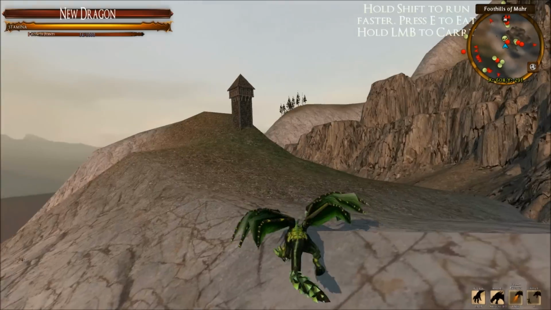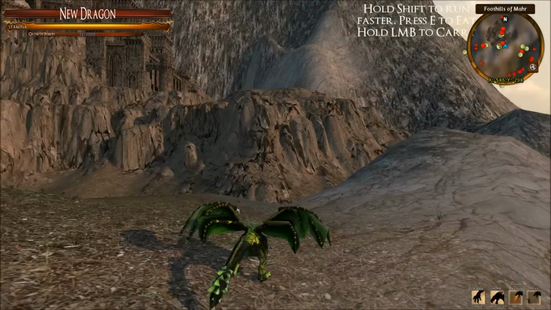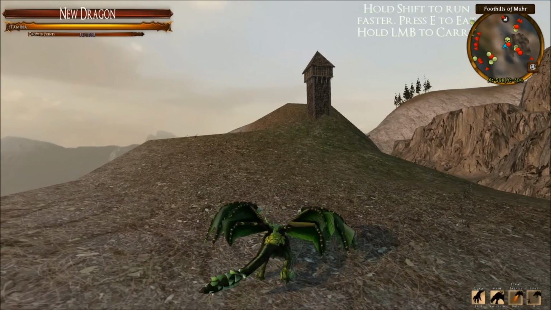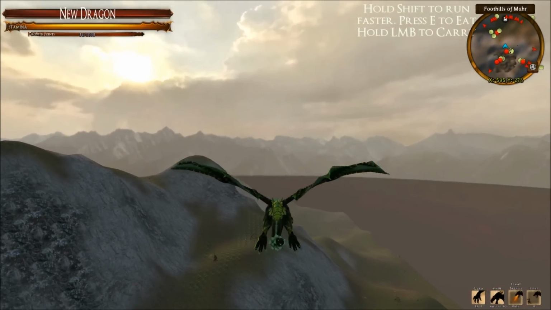And if you don't abide by those kinds of rules... Oh, so I guess it did burn it. The animation didn't change. Weird. As you can see on the mini-map, there's a skull there now where the structure is. That means I killed it. But there's nothing there. I don't really know what happened. Let's go find something to burn.